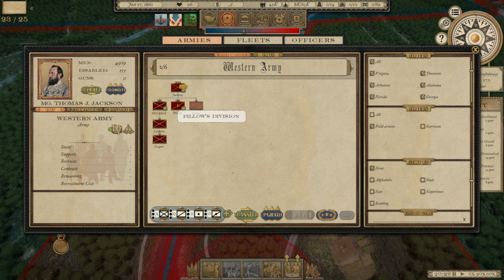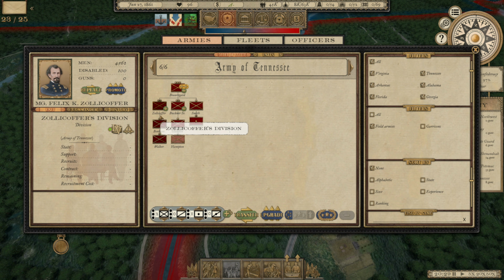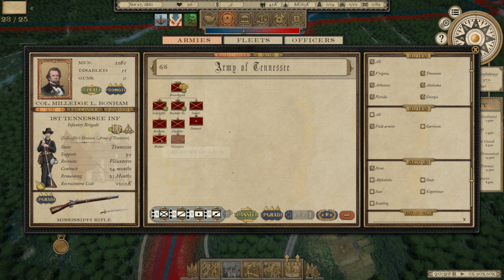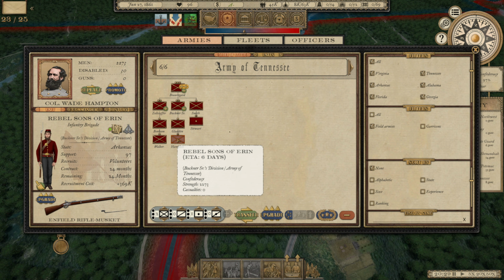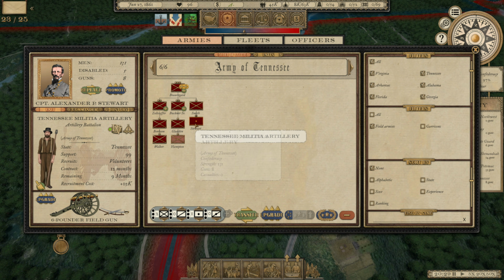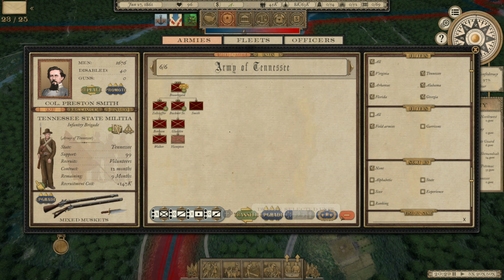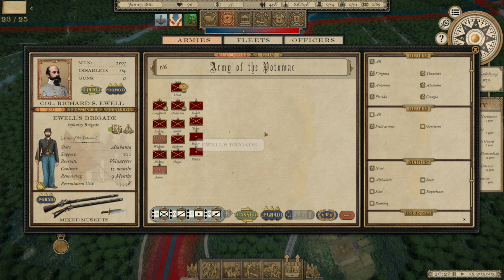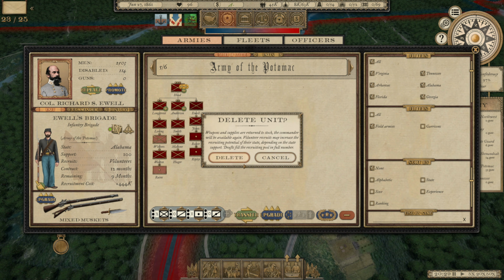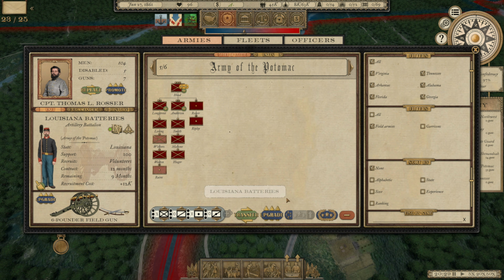Stonewall Jackson is going to be in command of our Western Army. Army of Tennessee under Beauregard. So we've got the 1st Tennessee Infantry, Gruber's Guards, Flemish Lions, and the Rebel Sons of Erin, who are still 6 days away. And then we can go ahead and get rid of that artillery unit as well as the Tennessee State Militia. Eliminating some of these units may actually free up some manpower for us to recruit additional units in some of these states. So we'll see if that helps at all with that.